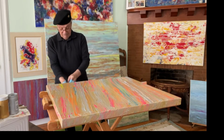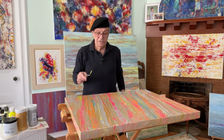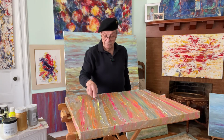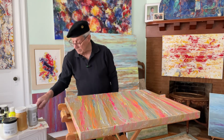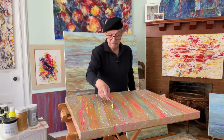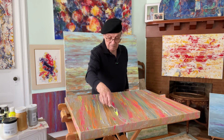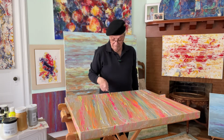We're done with the finger painting, and now I'm going to use a palette knife and put some definition lines, using again the same colors that were spread using our hands. But this time they're going to be solid, not mixed with each other.